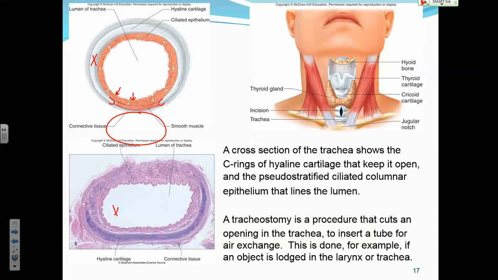Right above that, maybe due to cancer, tumors, or other conditions, maybe some injury, then maybe a temporary tracheostomy could be performed. Sometimes it has to be permanent, but that's when they cut a hole at the front of it and insert some type of a pipe. If it's an emergency situation, that pipe might be a straw or the tube of a pen, take the insides out, but just to provide an opening into it so that air could move in and out.